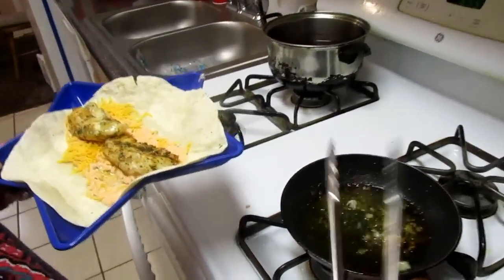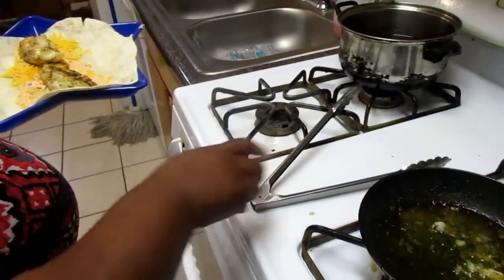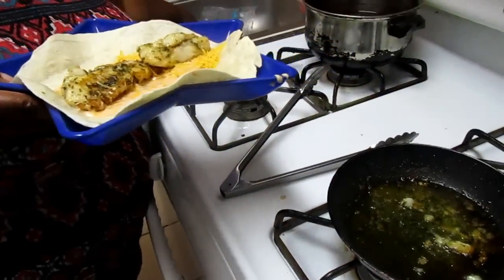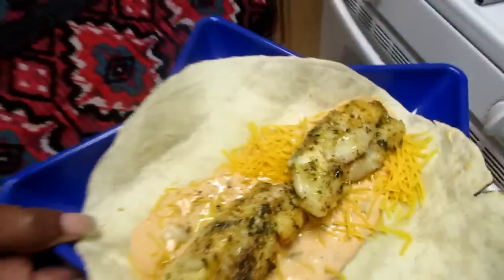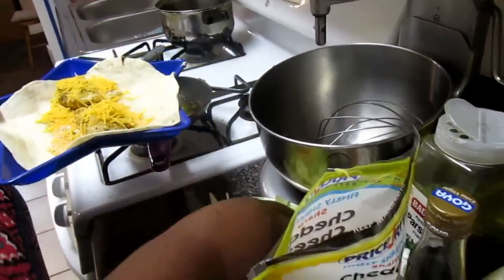Pieces. This is big. Maybe I should make it 3. And look, you guys only gonna see me make one, but I got about maybe 2 more to make for everybody. And I'm gonna stick my cheese on top of here. So I wanted it to melt.